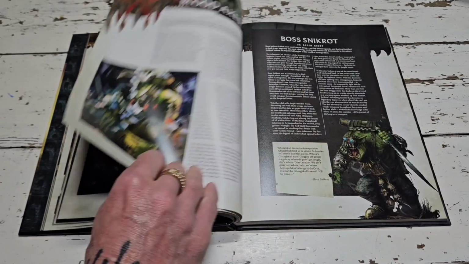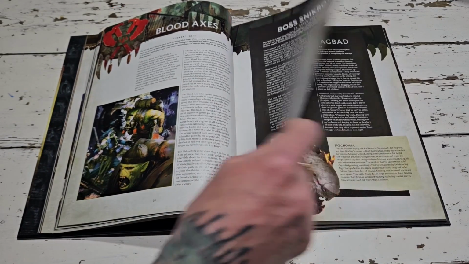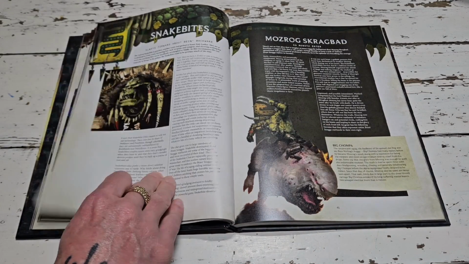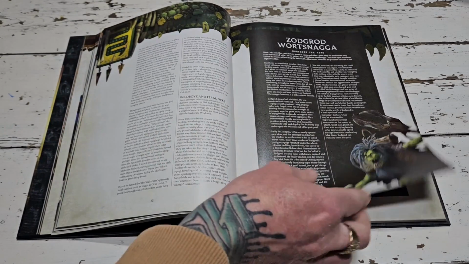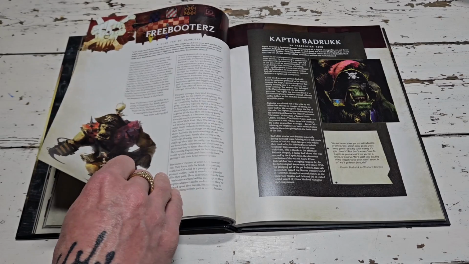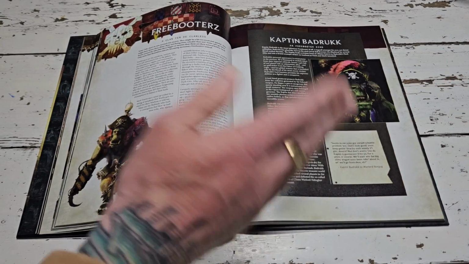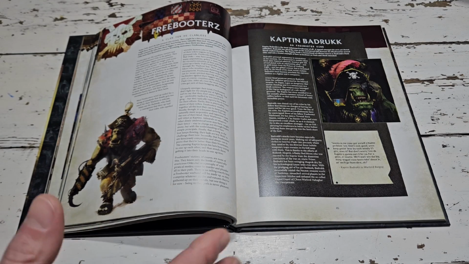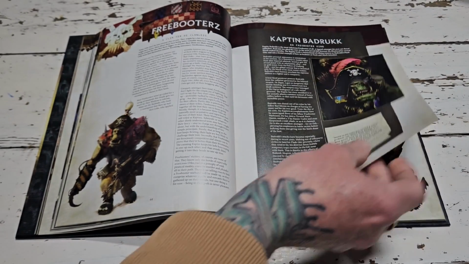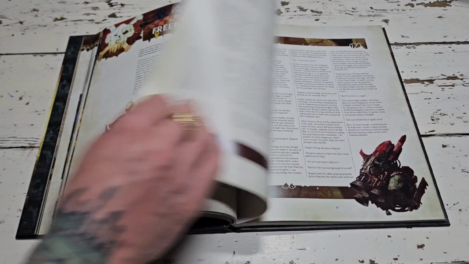Death Skulls, Blood Axes. Blood Axes get a good couple of pages with Snickrot. Then we've got the Snake Bites with Mozrog, Scragbad and Zodgrod Wartsnagger, giving them a good 4 pages. And the Freebooters get a nice little read as well. And again, another character who is now relegated to Legends, but still gets a full page in the Codex. It's almost like they're rubbing salt in the wound, isn't it?